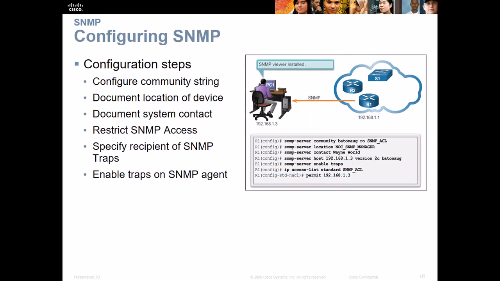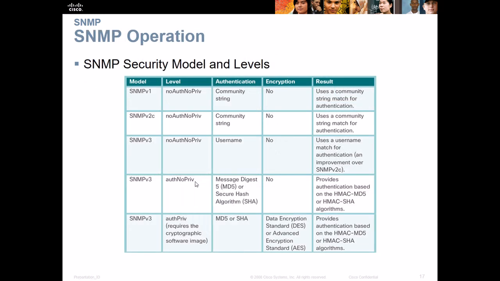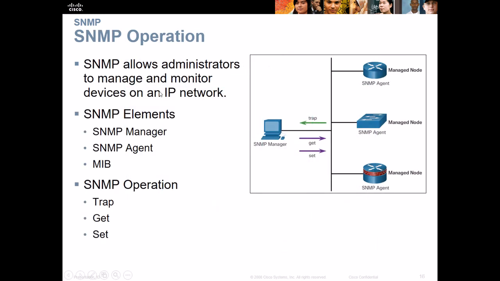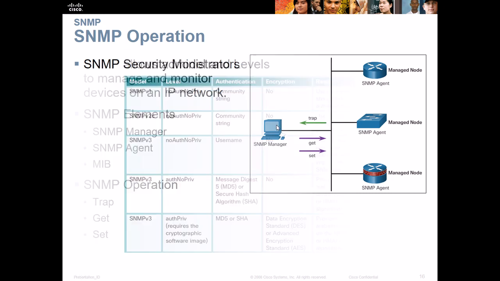All right, so first of all, we forgot to, this is what I want you to write down for SNMP, this information right here. What is SNMP? The SNMP manager, an SNMP agent. See if you can describe what each one of those are. The trap is the information that's being sent from the agent that the manager can use. The get is when I request something, to go in and read from the agent, and set is to make changes to the MIB. That's the database that's being stored on the agents.